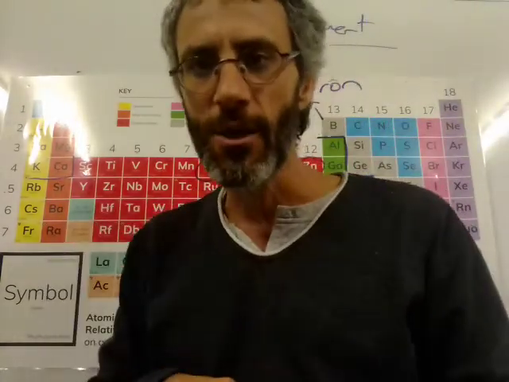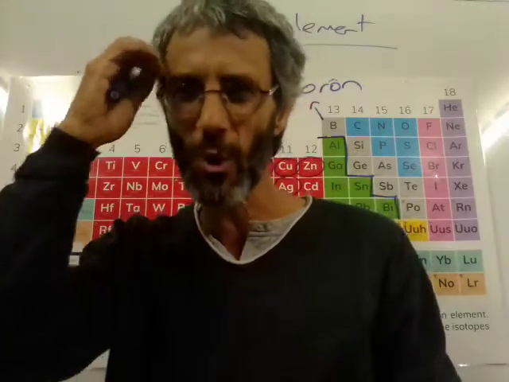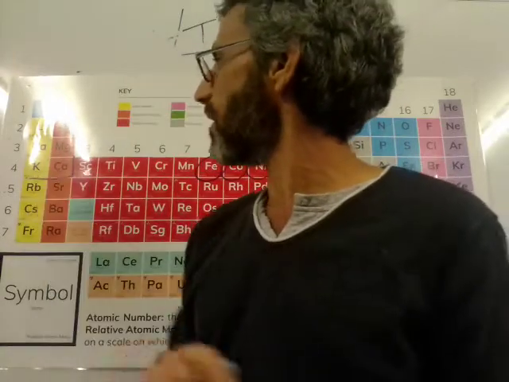But if I tell you what's the symbol of carbon, you need to say, oh, it's C. Or if I tell you the name of the element whose symbol is F, what is the name of the element? Fluorine. I think some of you already did some of that last year, but now we really need to know that up to number 20.